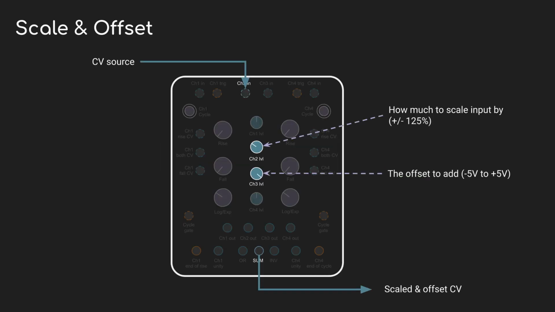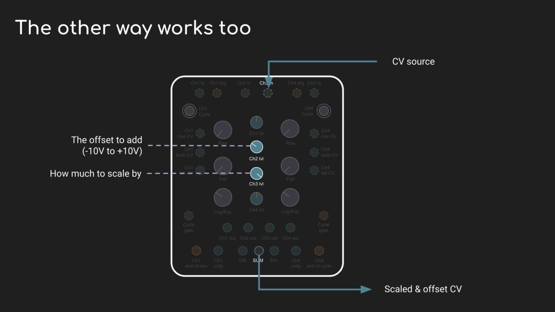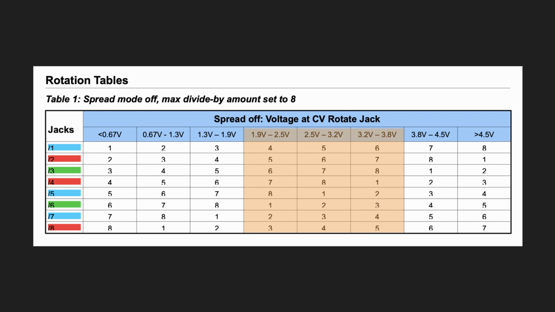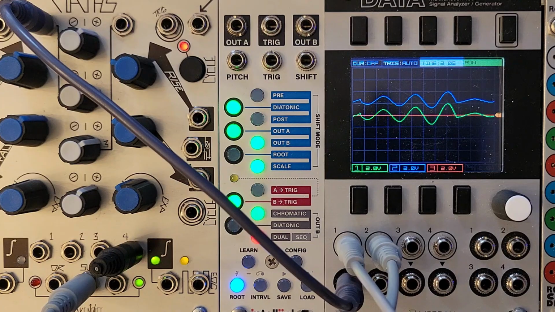Now the first thing a lot of people use the sum output for is to perform a standard scale and offset on CV. Maybe you've got something unipolar that you want to be bipolar, or the other way around. Maybe you want to take some modulation and turn it into a very specific range of voltages to get a specific result. The rotating clock divider from earlier is a good example. Each rotate step is just about 2/3 of a volt, so if you want to stay within 3 steps, you might need to keep your CV between 1.9 and 3.8 volts.